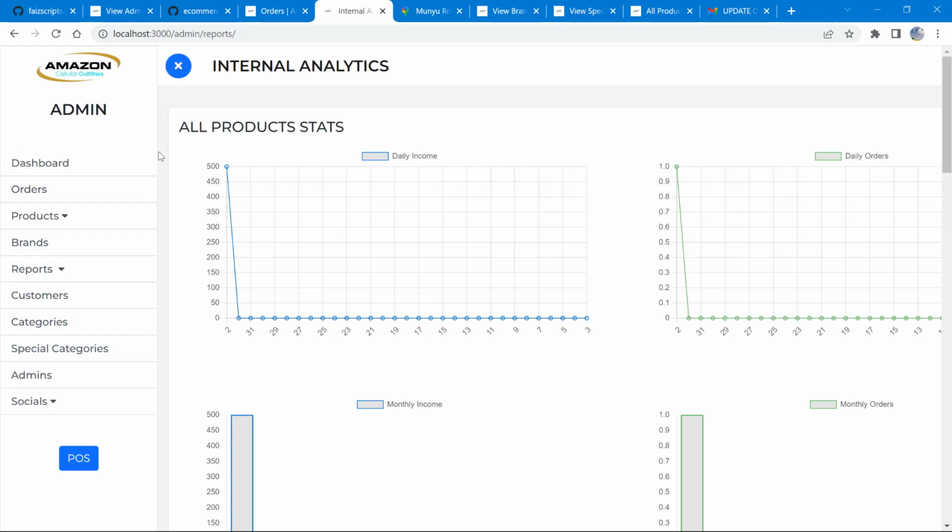So far up to this point, we've been dealing with the admin panel. As I had mentioned, this system also contains a point of sale. The point of sale is a different compartment, and it is separate from the admin panel. The admin panel manages the site, and then the POS can be used in the actual shop to manage the orders. So I'll just click on the POS to show you briefly the functionalities that it has.